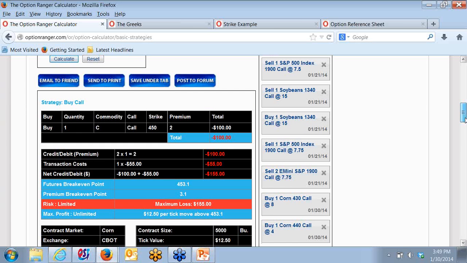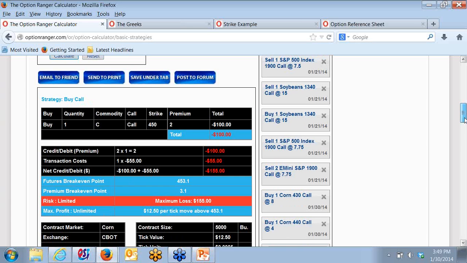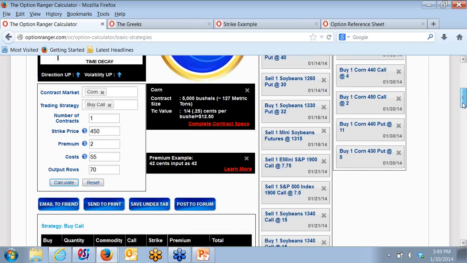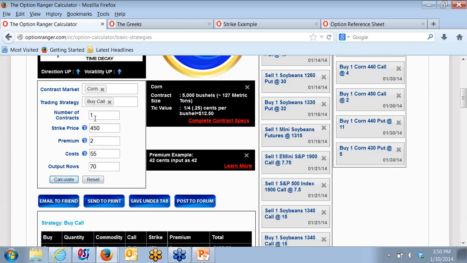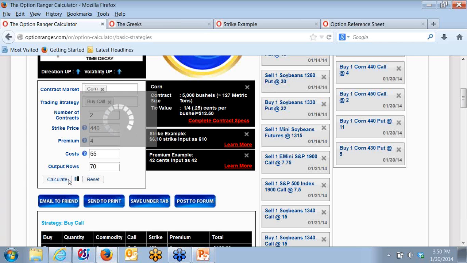Okay, a very good question, and that's where the calculator comes in, because what we can do very quickly is do the following. We can just take our current calculator, and that's one of the features that we built into it. We can put in the idea of purchasing 2 440 calls, and we're making these changes on the fly, and let's say those calls were costing, let me see just a moment, we input 4 cents, so let's keep it consistent at 4 cents. Okay. Now let's do the calculations.